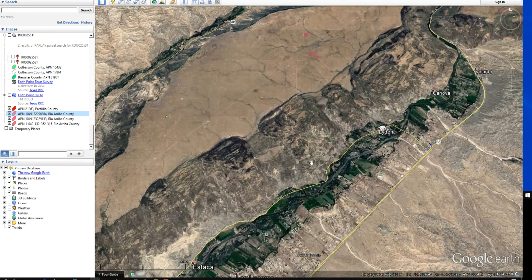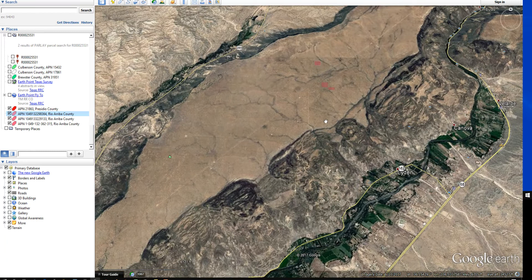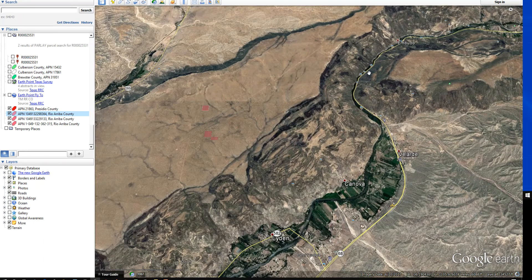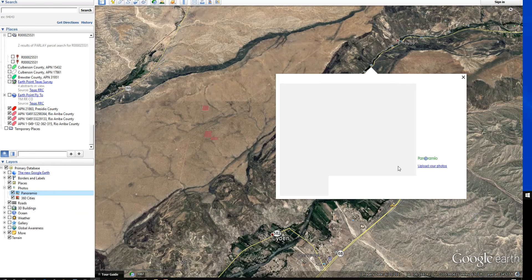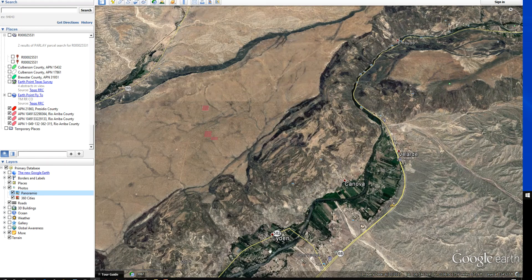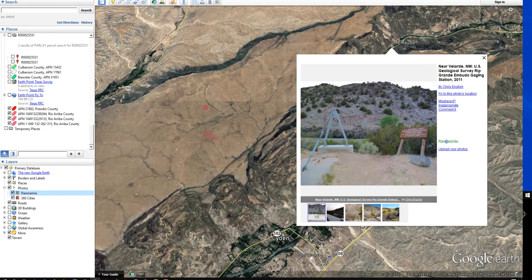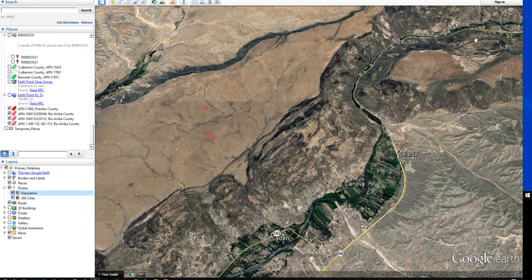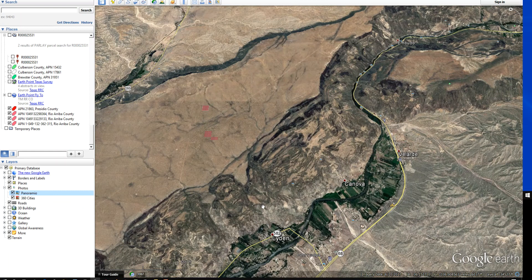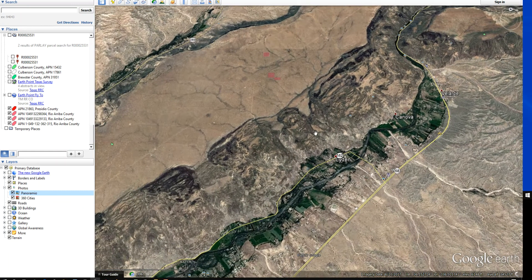These are unique tracks in that they're situated on the Mesa, and you have gorgeous views all around. I'll give you a couple of views. This is the Rio Grande that spreads all throughout and rolls around the Mesa here. Some more views of the Rio Grande — those are the kind of views you have looking out across the valley there.